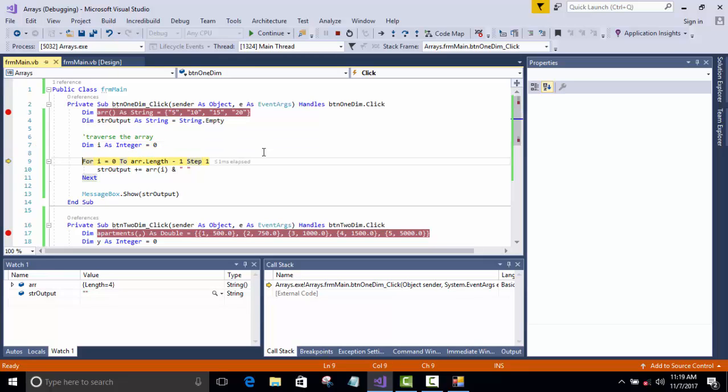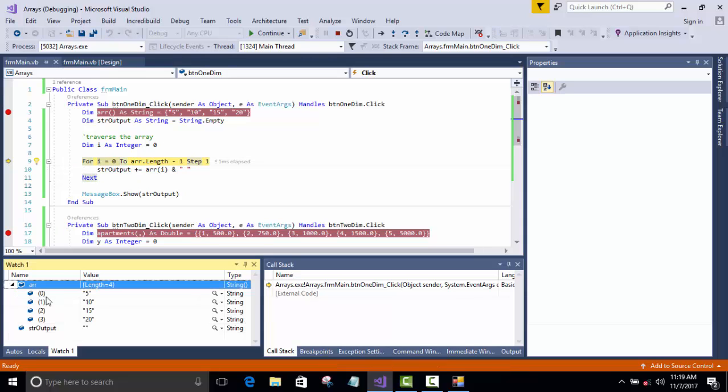I could have not initialized it because it initializes in the loop, but I wanted to do it that way. So F10. Now what are we doing here? We're starting at 0 because that's always the first element. The 0th index represents the first element. So always start at 0. And then we go to r.length minus 1.